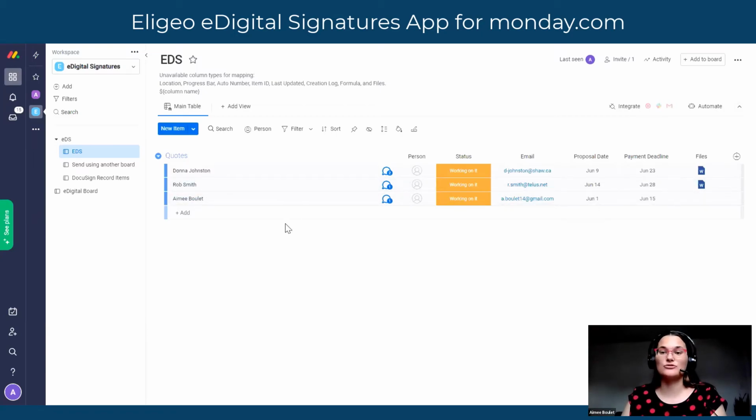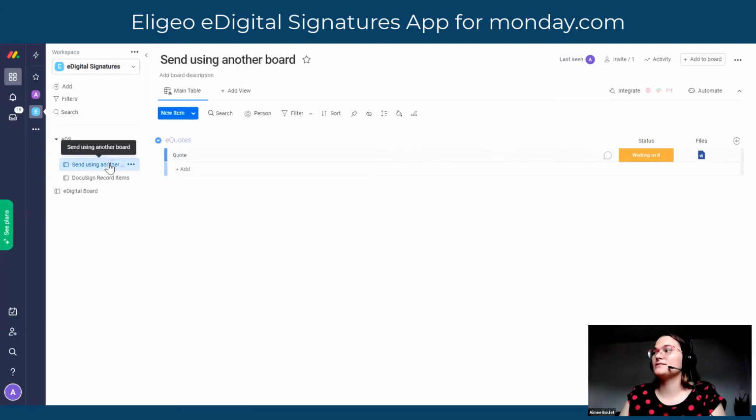That being said, on your DocuSign account, you can upload and use any sort of document. So if you wanted to upload a PDF or an image as a template to your DocuSign account, you can totally do that, and then just use that template to send from Monday. But do know in the very near future that we will be having the option to have PDFs and images used instead of just documents. But you won't be able to map any of the information. So if I wanted to have proposal date or payment deadline, I can't put that on a PDF. That's just how Monday operates. I hope that answers your question.